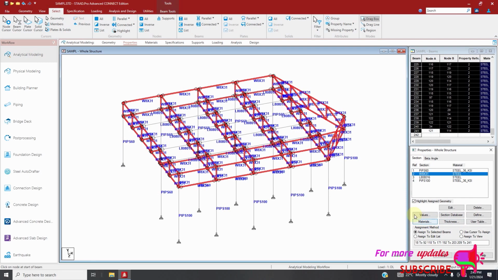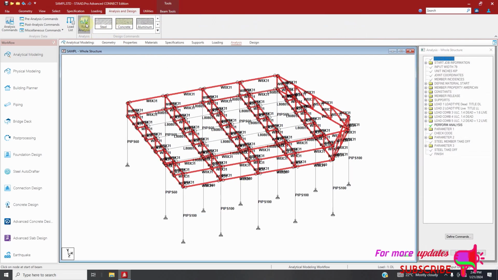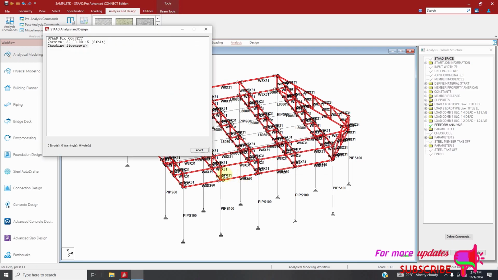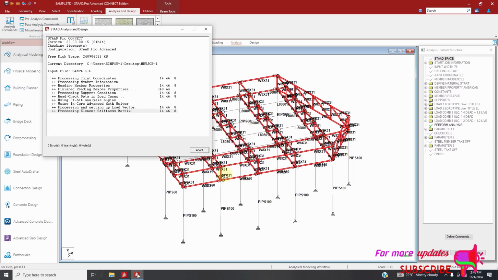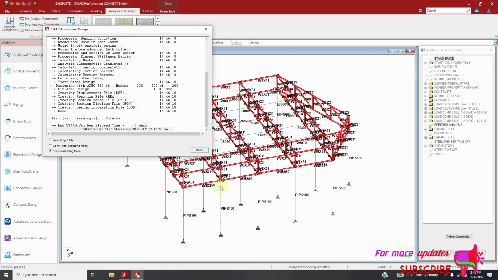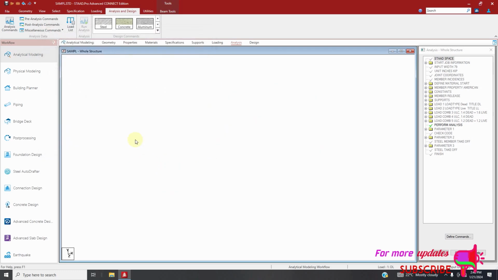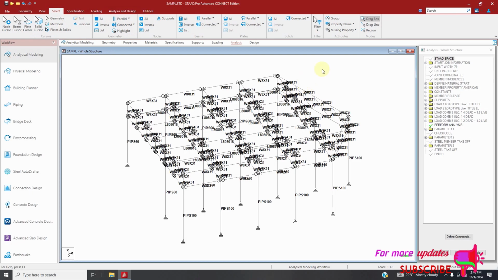Yes. Then let's do the analysis again. Let's see if the result is even okay. Save. So zero errors, one note. So let's see if there are failed members. Properties, failed. So no beams fail, so all design calculations pass.